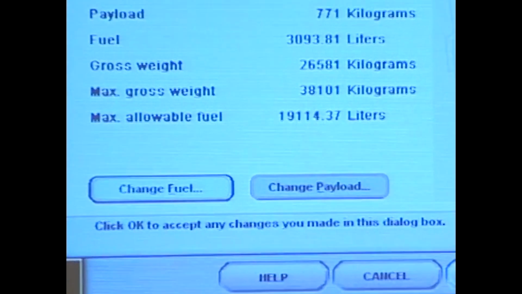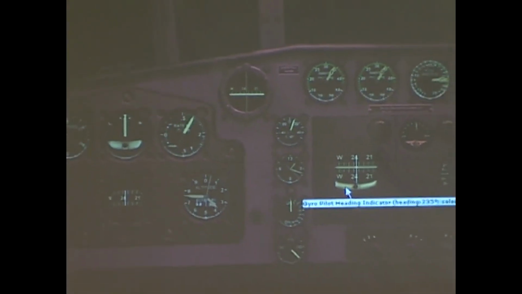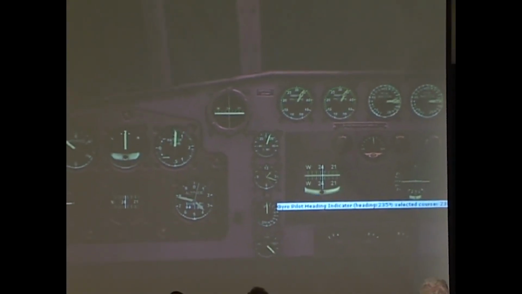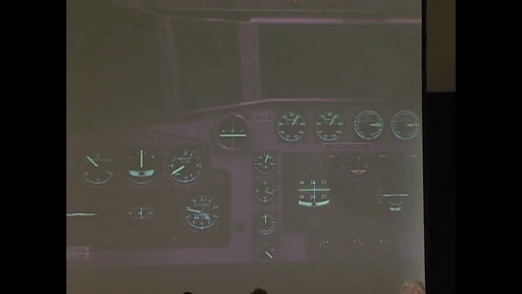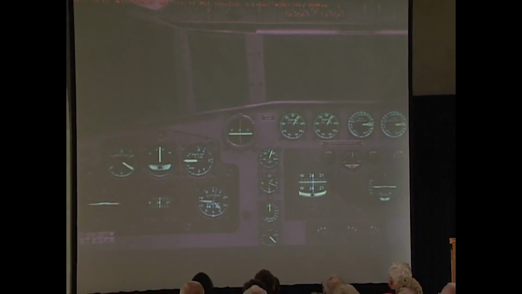So that's a fuel pump. Of course, trim goes out of trim. We will cheat now.